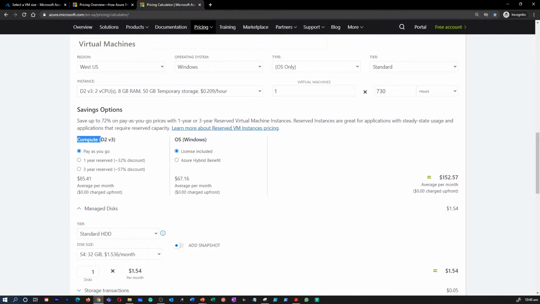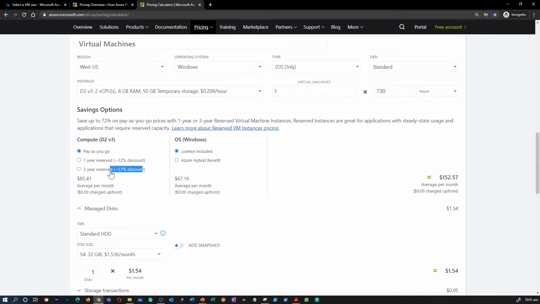For the compute cost, there are two payment options. One is pay as you go, another one is reserved virtual machine instances. With the consumption based option, you pay for the compute capacity by the second, and you are able to increase or decrease compute capacity on demand as well as start or stop at any time. The reserved virtual machine option is an advanced purchase of a virtual machine for 1 or 3 years in a specified region.